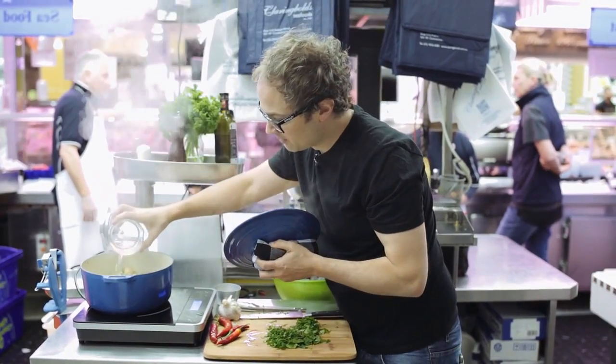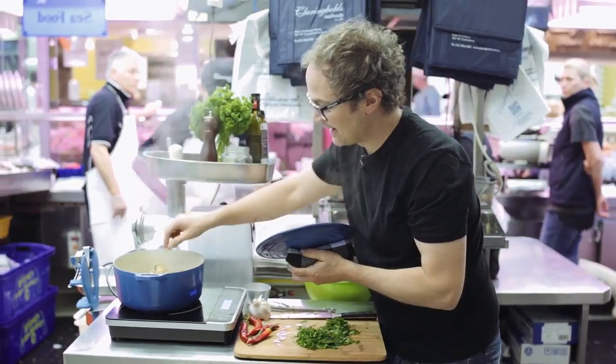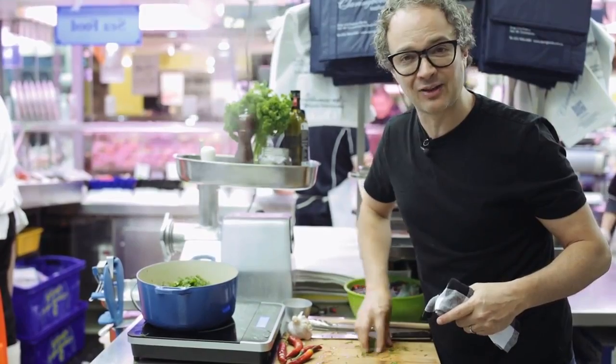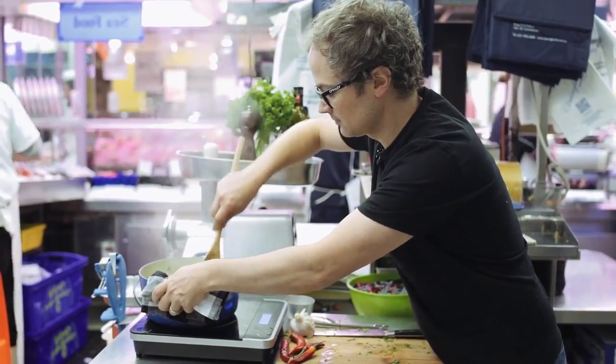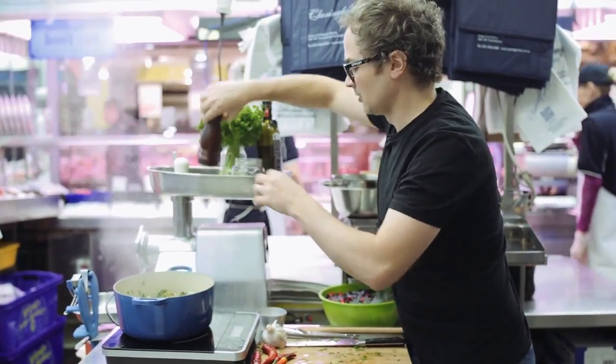After a minute, I'll pop some wine in. You can see those clams are starting to instantly open — look at this. Once all the clams have opened up, we can get the roughly chopped flat leaf parsley into there. Stir it through. Power goes off. I'm going to finish this up with a little cracked pepper.